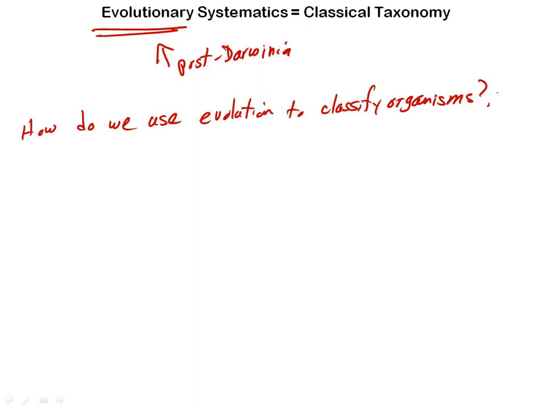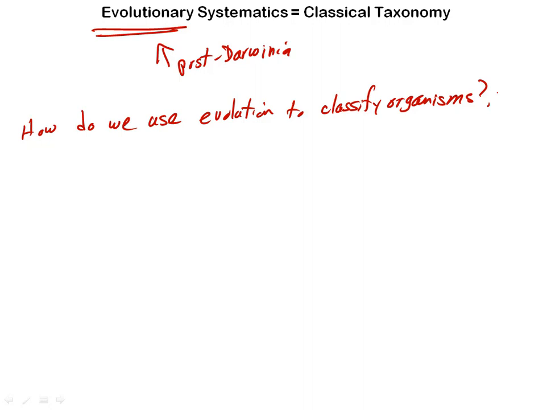So this idea began with the classical taxonomists: the problem of how do we use evolution to classify organisms, and they started to struggle with this and come up with ideas. When I say they started to struggle with it, I mean there was a whole bunch of people working in these areas, and we'll talk about some of them in just a minute. But there was no one seminal person, no one seminal book that defined this area of classical taxonomy. In both phonetics and cladistics, there's going to be one central person who starts it all and writes a very important book that defined those. Well, actually, in phonetics, it's two different people, a co-authored book. In cladistics, it's one person. We'll get their names later.